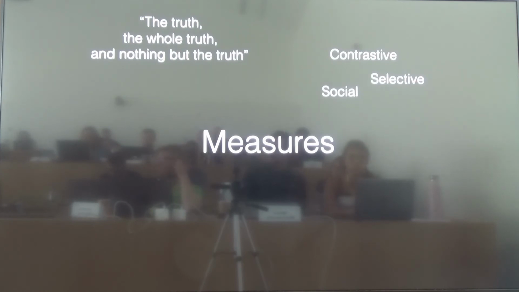What we do know from the social science literature is that explanations need to fulfill 3 main properties: they need to be constructive, they need to be selective, and they need to be social. Constructive in general means that they need to explain why a decision was made instead of another one. This has been shown socially to be how we like to understand decisions. Selective means that it should be specific for the problem that you are trying to solve, which brings us to the stakeholder problem: it should be useful for the goal they have in mind. And social means that it needs to be understandable by a human. It needs to be something that you can communicate with.